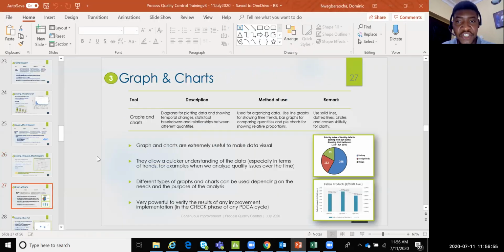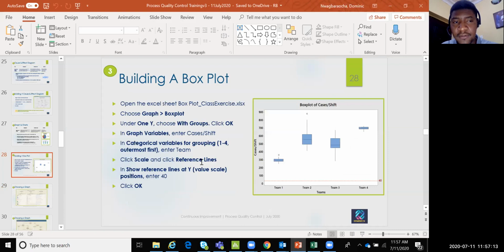Okay, so graphs and charts. Graphs, I would not say charts. So let's focus on graphs. So we'll be looking at things like a box plot, a histogram, but it's still a document that will teach us more about all of this. So a box plot is a very good tool that we could use to understand. I like using it for teams or for problems that could be in groups, because you want to understand which of these teams, like what I've done here, are doing well or giving me more of the challenge.